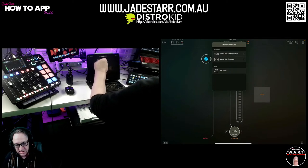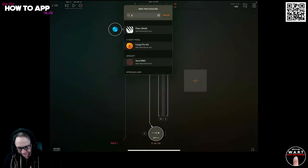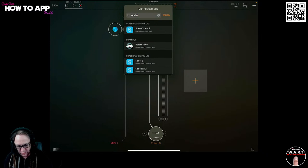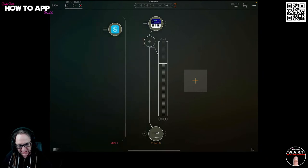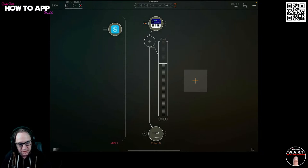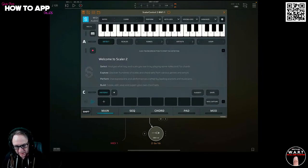Or we could get rid of Strummer and then open up something like, let's open Scalar. Shall we? Because we opened today with progressions. So then we can go in here to Scalar. We can send the output of this over to BS16. Let's, I really should do the do not show this again.